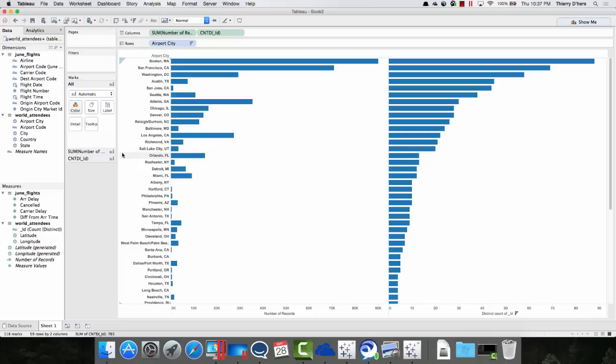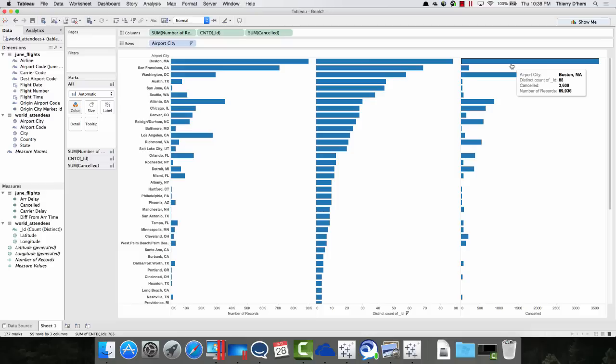But what I really also want to know was the likelihood of flight cancellation for each of those attendees, and how likely they would be to be able to return home without any cancellation. So let me bring here also the cancellation information for all the flights, and here they are. And so what I really want to do at that point is what Tableau is very strong and very good about, which is rapid fire analytics.